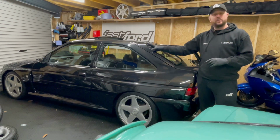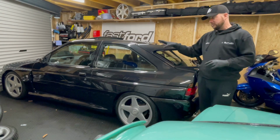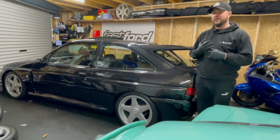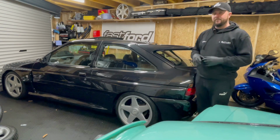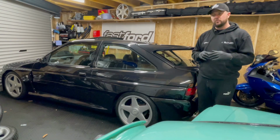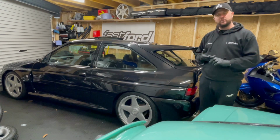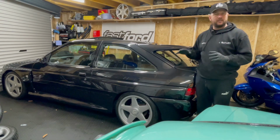Now it was there, we sleeved it and got the forged pistons and K1 rods in that to suit this car, including getting a new crank as well, which was obviously a pricey one to do. The head was, luckily enough, okay. The stage 2 cams were perfect, so it was just a tidy up of the top end with new gasket seals and whatnot on it as well. So yeah, putting it back together, the car drives like it should now.